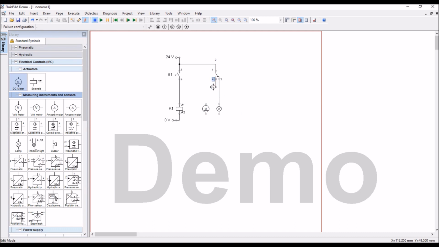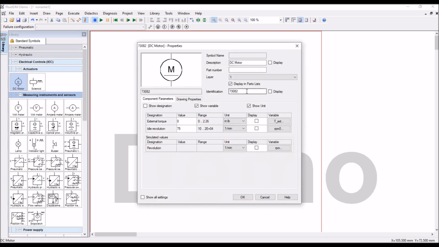Motor is connected to normally open. 1 and 4 means normally open, 1 and 2 means normally close. Other terminals of motor and lamp are connected to 0 volts. Motor, I will name it as motor or just M1.